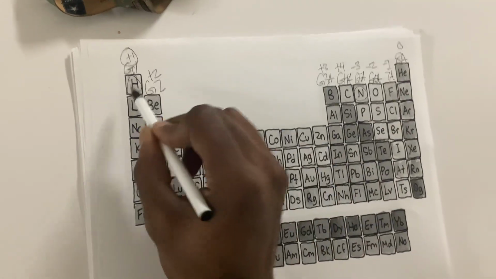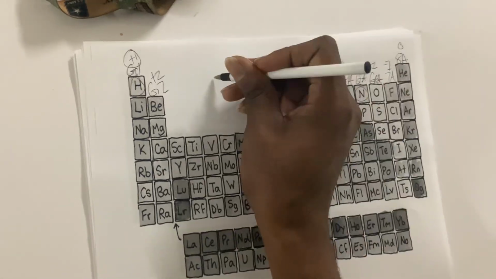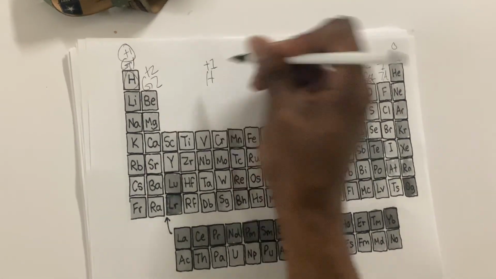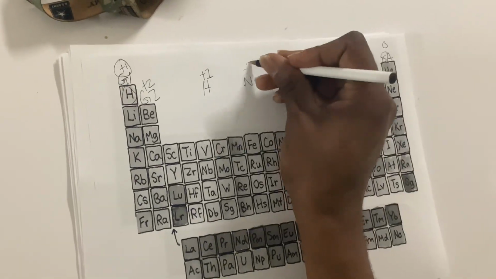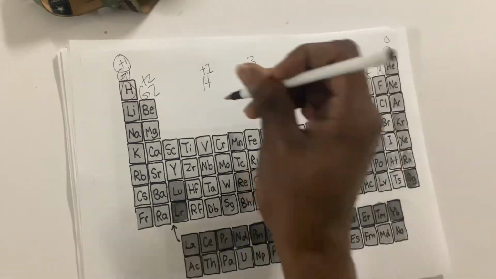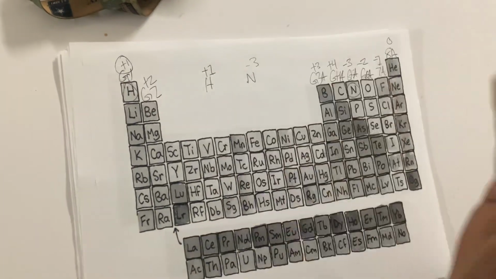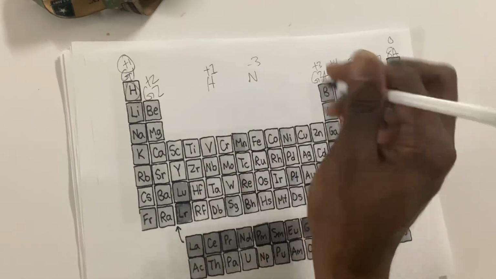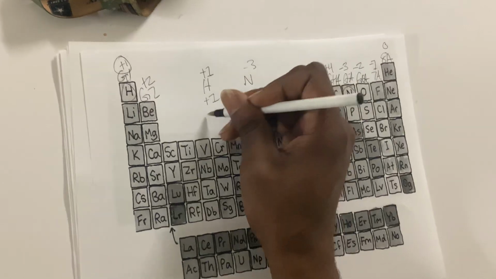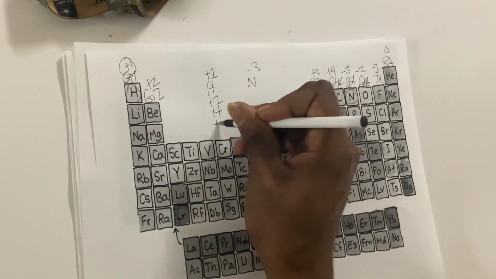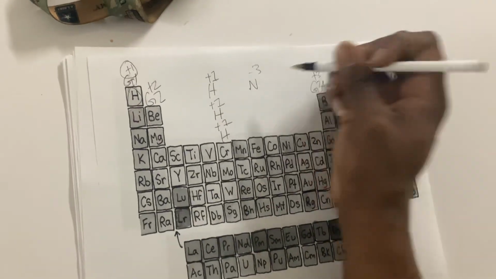I'll say it again. Let's say I wanted to bond an element from group 1 like hydrogen with an element from group 5 like nitrogen. Hydrogen has a +1 charge because it's in group 1. Nitrogen has a -3 charge because it is in group 5A. That means I need to balance them out. By the way, balance means the charges add up to 0. If I have a +1, I need 2 more. So +1 is another hydrogen, and I need another +1, so I need another hydrogen. That means I need 3 hydrogens for every 1 nitrogen.